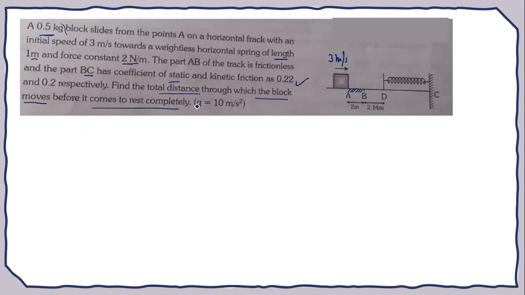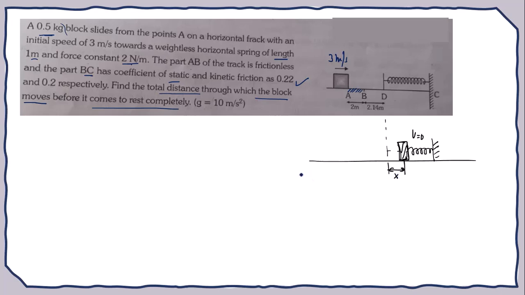Now you have to understand the question carefully, that you are asking for the total distance. So I have to check whether it will move further or not. So initially what is happening? Say the spring is compressed from the point D by a distance of x. The spring is being compressed by a distance of x, and at that position the block is at rest. So V equals 0, and that distance is x, the compression of the spring.